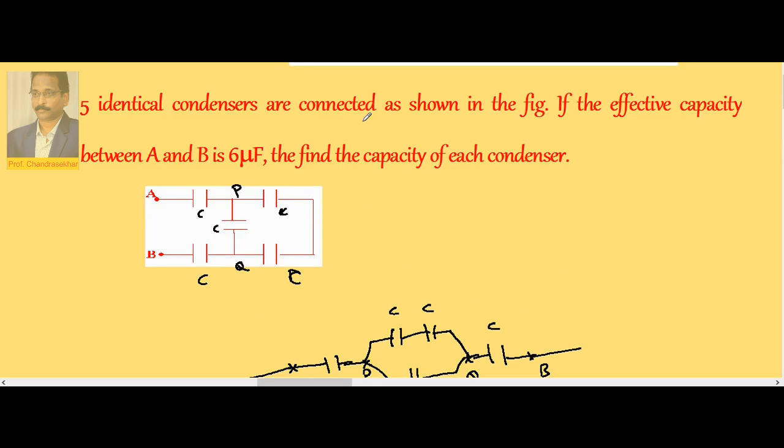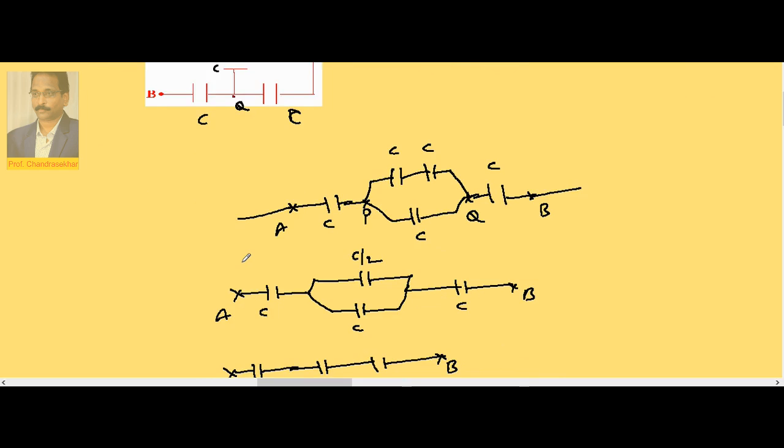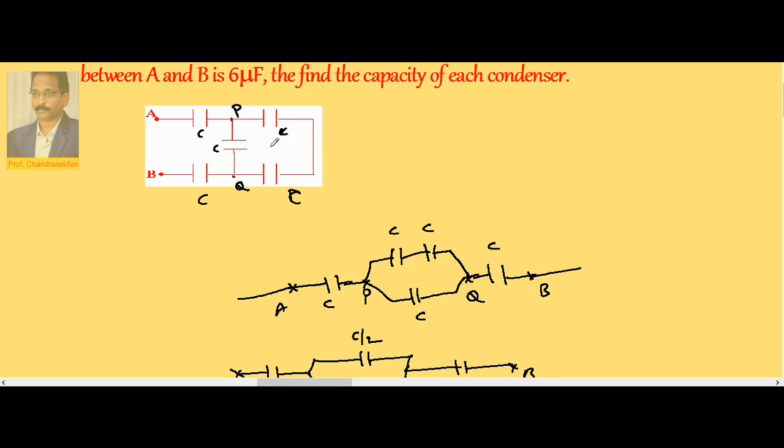So just from the figure, 5 capacitors are connected like this. Each one let us say C, and these junction points I am taking as P and Q. When two or more wires meet, normally it is considered a junction. Here there is a possibility for a division of charges. That's why this is taken as a junction, and this is another junction. So I am redrawing the figure. One side A, another side B, and P and Q. Between A and P put a capacitor. Between P and Q, two capacitors are connected in series when you move clockwise. Anti-clockwise only one capacitor, and between Q and B another capacitor.